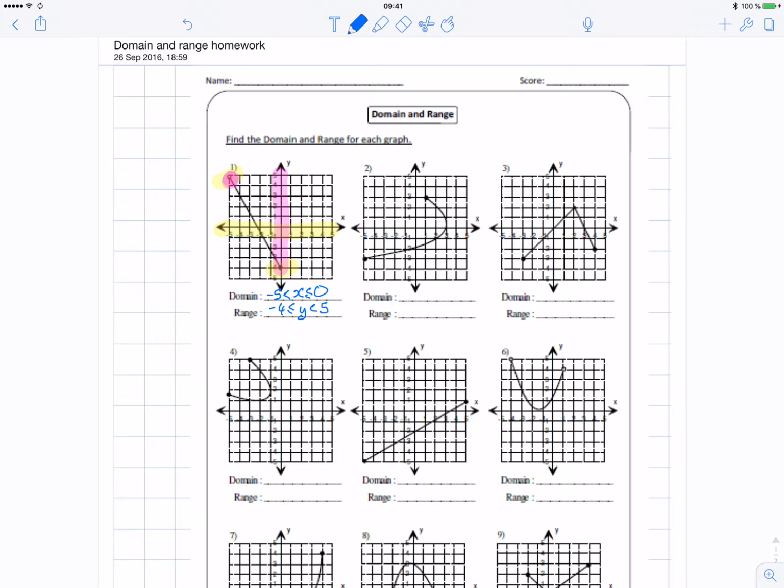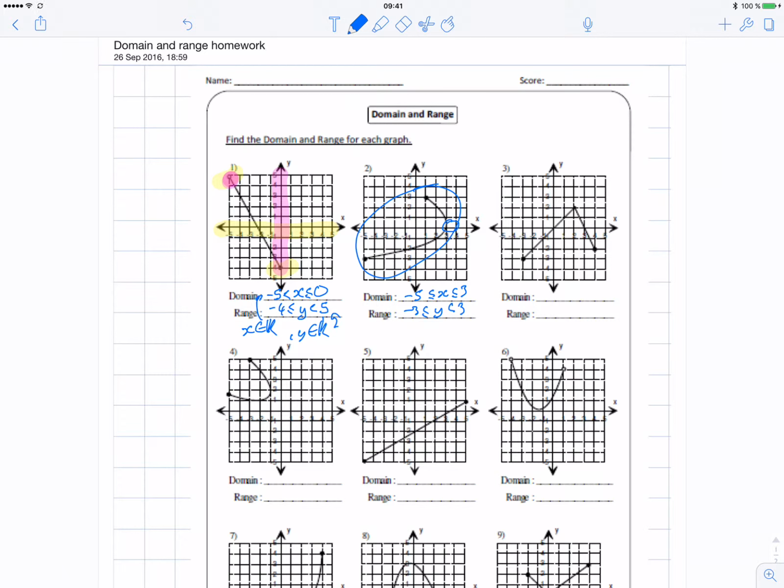I'll do another couple. Now technically, this isn't a function because it goes back on itself, but I'll just put down, it goes from -5 all the way up to and including this point here, which is at 3, and it includes 3. And we go from -3 in the y's all the way up to 3. Now, again, for the domains, I just don't have space to be putting this down, and the ranges would be, and they go to this one, that goes to that.